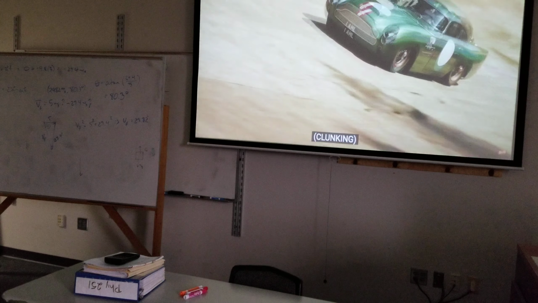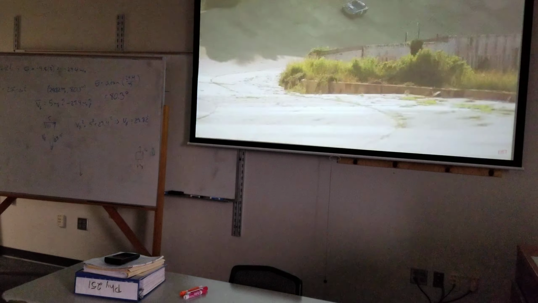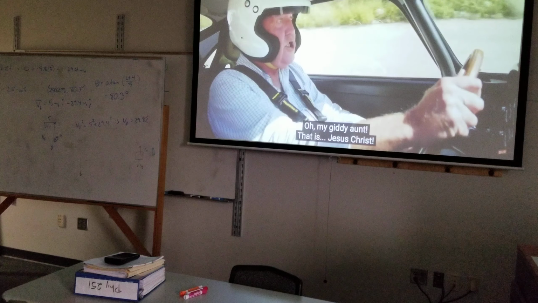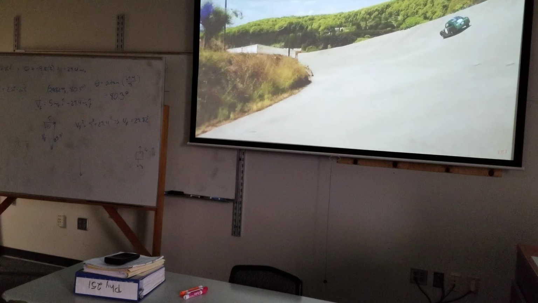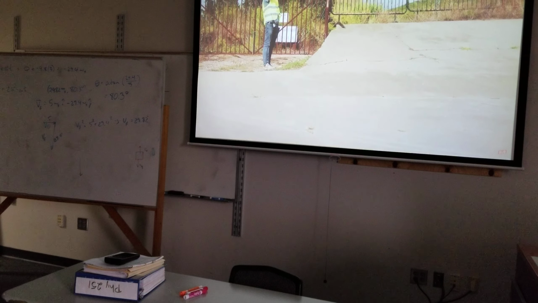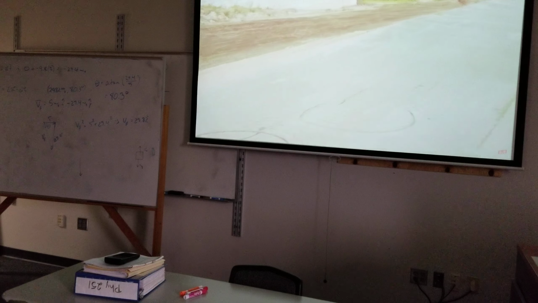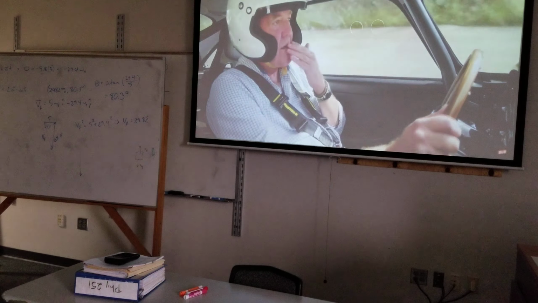That supercharger is working. I think that's the straight cut gears thing. You don't hear it? I don't know though, because I don't hear any lag at all. I'm saying, I think it's the gears. I think they're straight cut. That's why I had a motorcycle with straight cut gears. That's what it sounded like. You might be right. That's one of the scariest things I've ever done in a car. So why does it have a band?